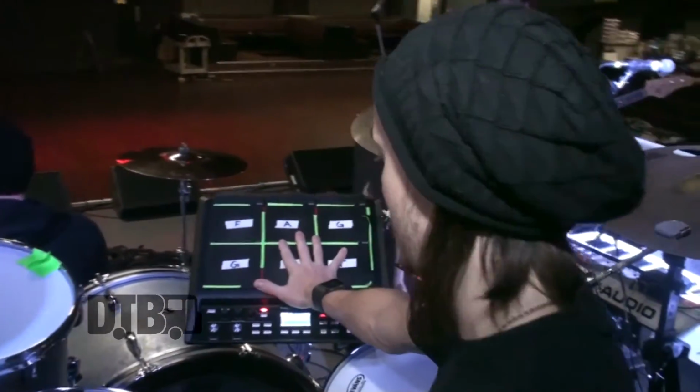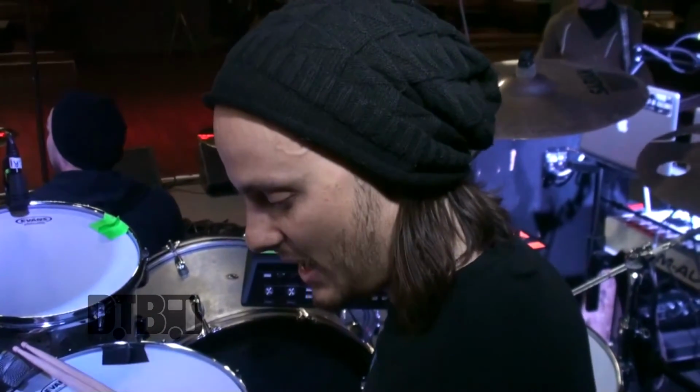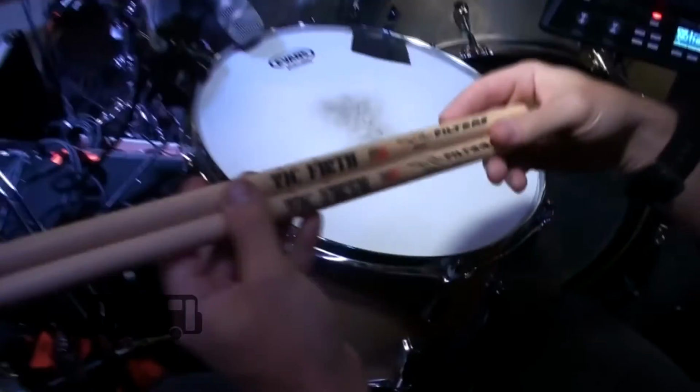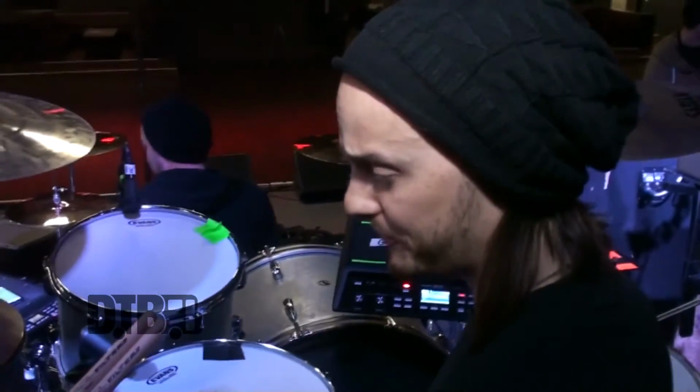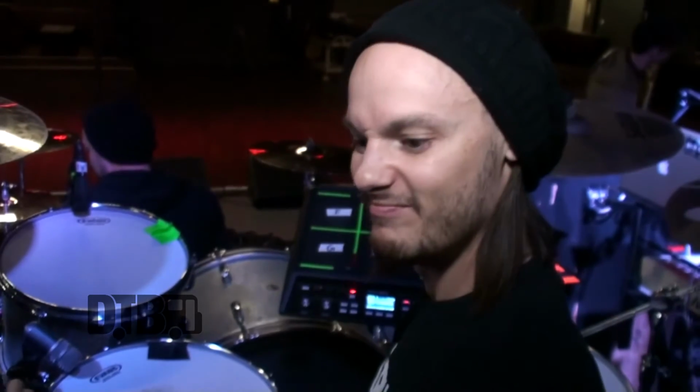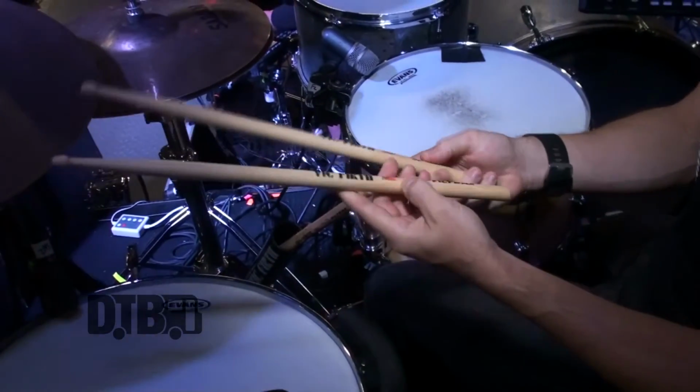So the SPDSX here is completely full at the back, and I can make as many different sounds as I can all at once. These are the Chris Reeve Filter model, and they're based on the X55A, kind of a cross between the 5A and a rock stick. It's got the length and it's a little bit thicker than the usual 5A.